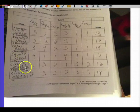Then I decided I'm going to make a circle table made out of marble and a circle table made out of glass. And so one of the first criteria you almost always use is cost. And so I figured marble would probably be the most expensive, wood would probably be the cheapest, glass would be in the middle. So I always start just by going down. I'm only looking at cost. So I gave marble a 1, glass a 2. And then because my square table is smaller than my oval, rectangle, and circle tables, I gave my square table a 4 for being the cheapest. And I gave those 3 3s.